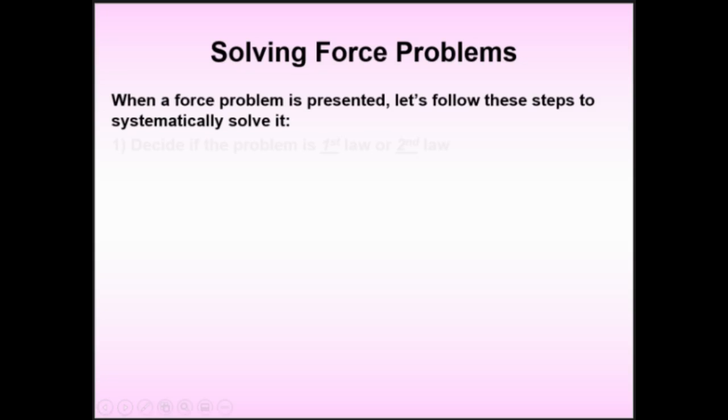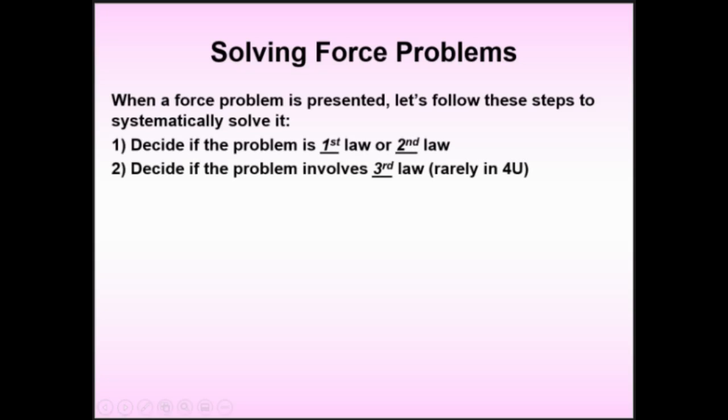Okay. Second thing. Decide if the problem also involves what? Third law, you're right. What do you think needs to be in a problem for it to involve third law? Two objects doing what to each other? Colliding, in contact. If you're only looking at one, then it does not involve third law. By the way, most of the problems are going to deal with first and second. I'm rarely going to give you a problem that has two objects in contact in it. Okay? All right.